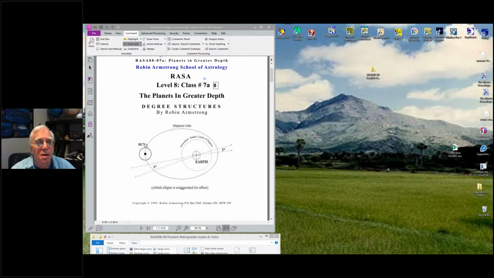And we consider the sun moves around through the zodiac, but because the earth moves in an ellipse around the sun, that's why there's a different number of days in each season, a different number of days in each sign of the zodiac. The sun moves, when you're looking from the earth, at different speeds through each degree.